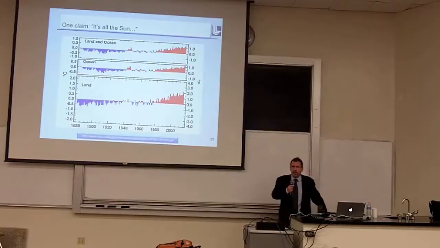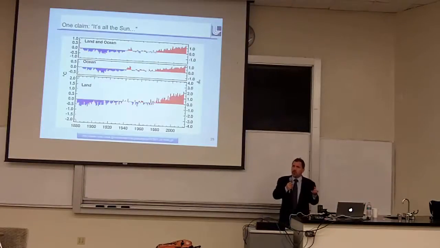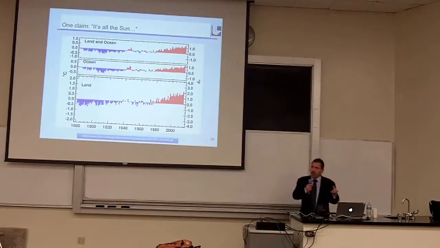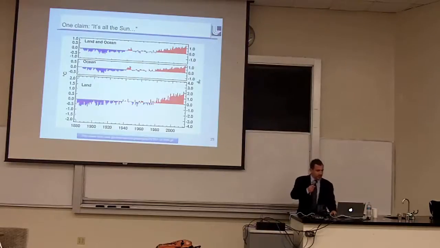So, one of the claims that people have made and continue to make is it's all the sun. So all of this that you see here, all of the estimated surface warming for the last 120, 130 years is due to an uptick in the sun's energy output. So again, these are observations of land, ocean, and combined land and ocean surface temperature. They show this profound warming, and folks continue to argue that all of this is due to an uptick in the sun. Now, one thing I would say is that we routinely consider whether such hypotheses fit the bill. Could indeed some uptick in the sun explain the observations? Let's look at that.